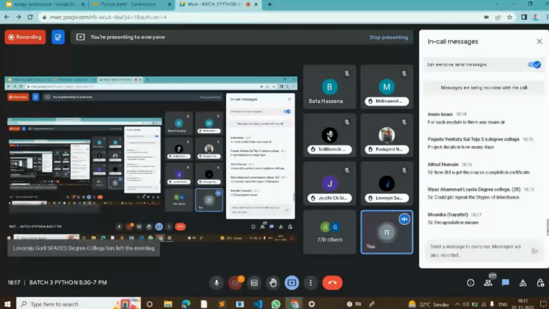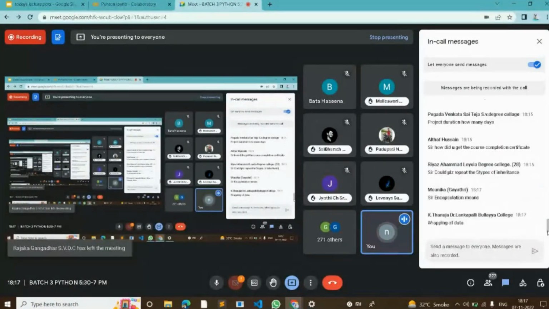Encapsulation. For example, in biological terms you have a capsule. Whenever we need medicine, there is a capsule. When you open that particular capsule, there are two parts, and you have some little balls of medicine or some solid material inside.